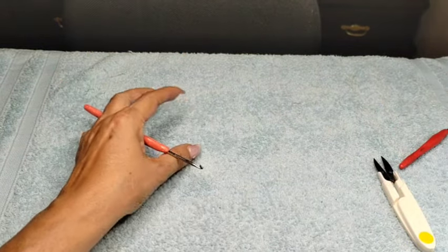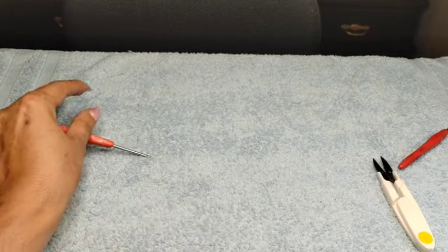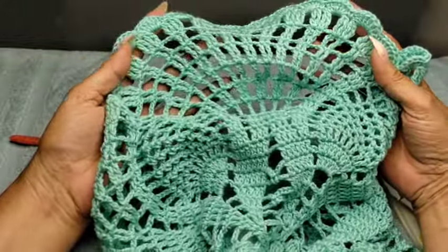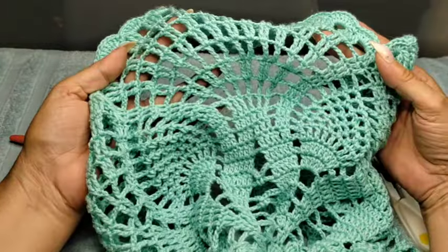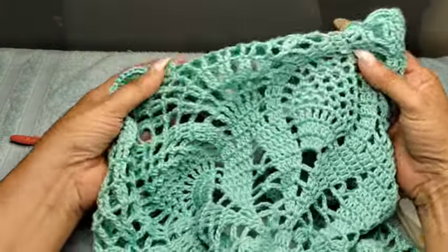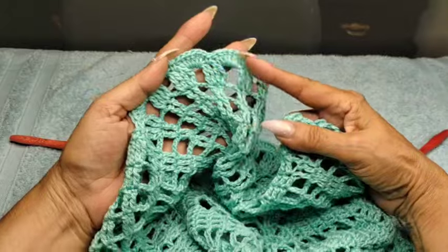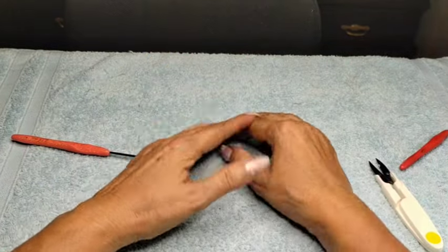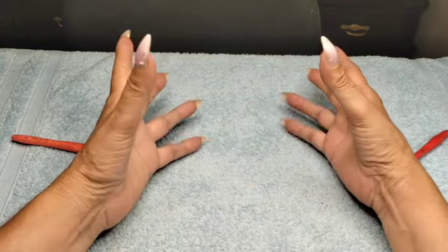It's a little bit similar, the edging, to this one that I had launched yesterday, except it's not triples, and it's two sets of pineapples, but the edging here is exactly the same finish. So I hope you're going to enjoy it, and thank you so much for being here.